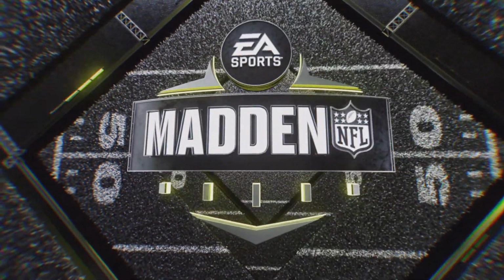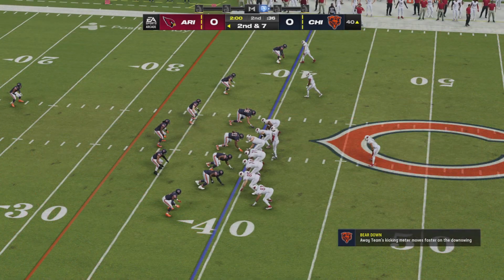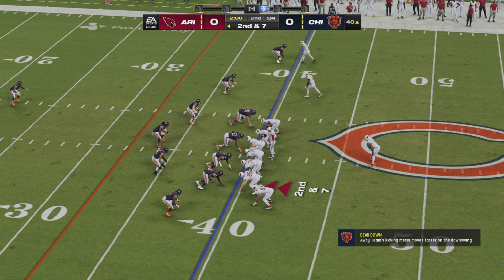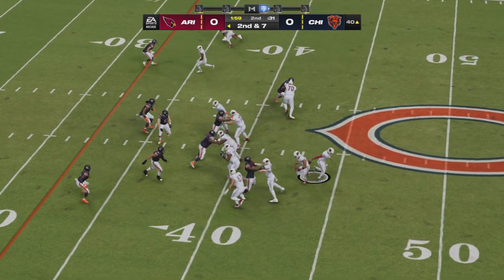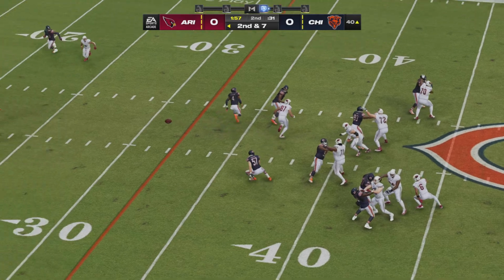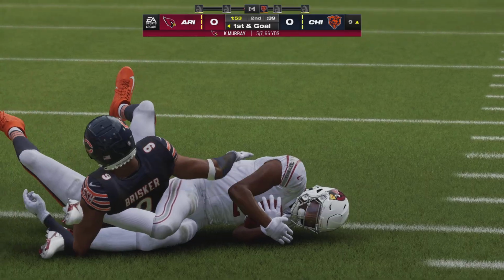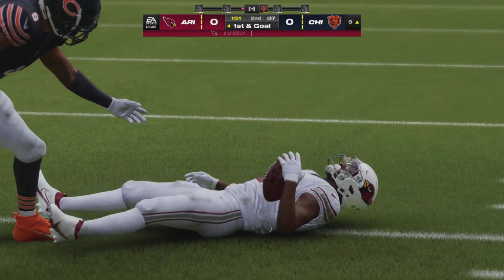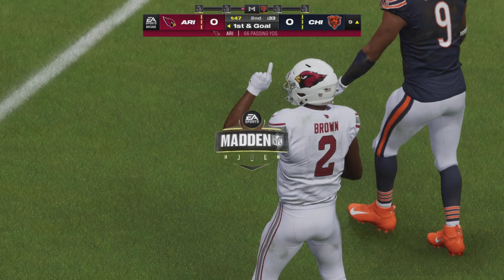Cardinal football here to start quarter number 2, as they've got it 2nd and 7. They fake the handoff. Now Murray. And that's going to be caught downfield by Brown. And they move this all the way down to the 9. Give him 30 yards there.